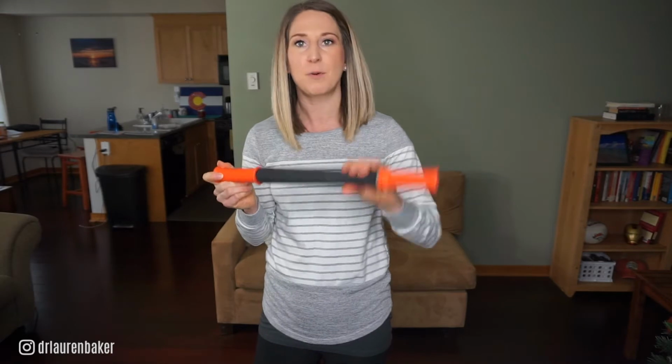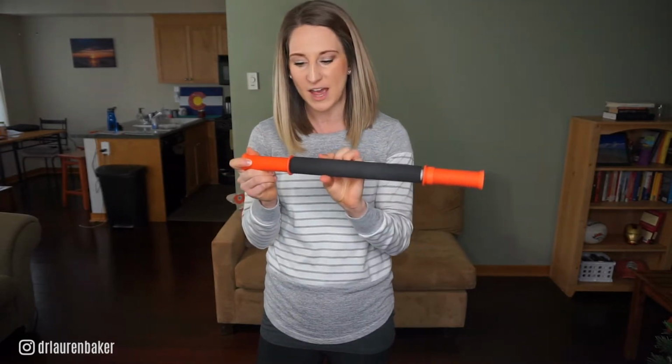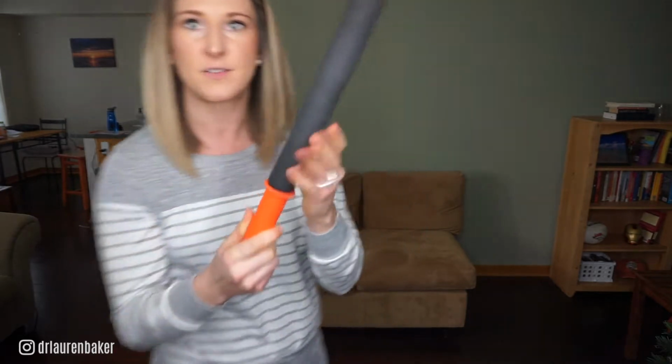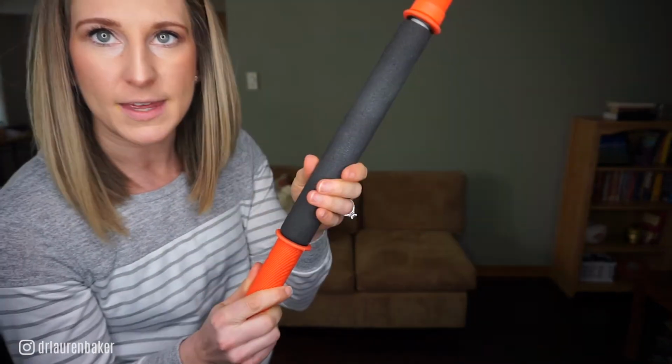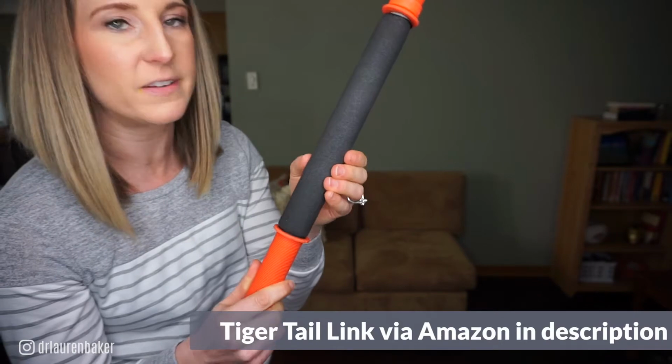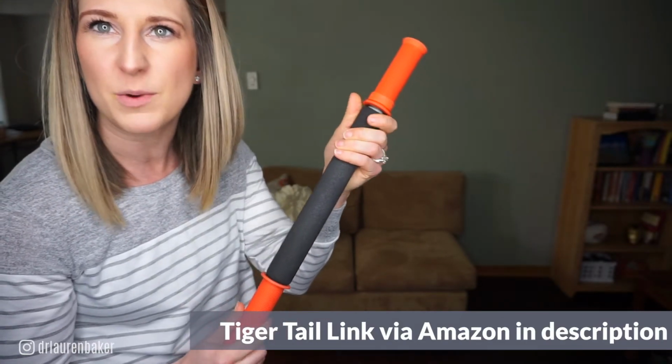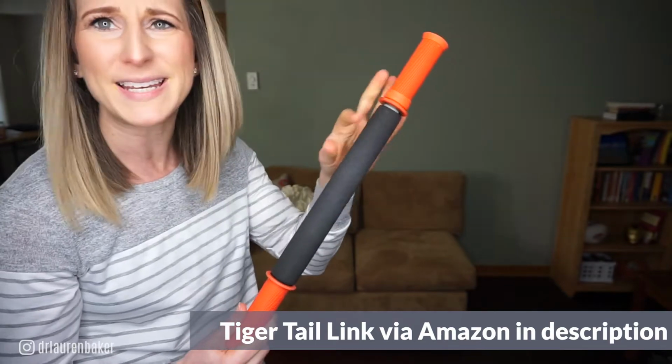I personally prefer this tiger tail, which is a little bit more foamy. See if I can show you guys. It's like one thing basically, and it's not squishy, but it's a little bit softer, if you will, than a plastic bead would be.